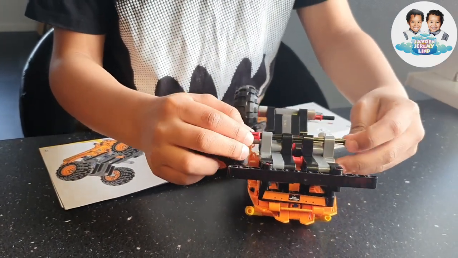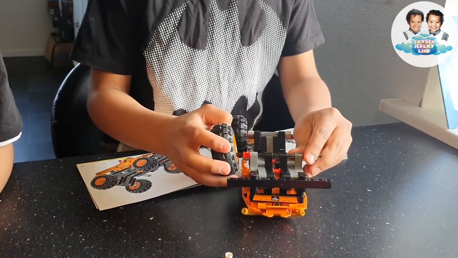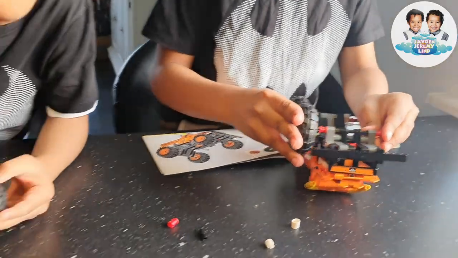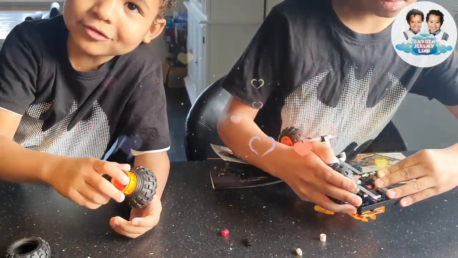How can I take it out? You need to insert it properly. Jayden will show you how to do it. Yeah, you're doing it. Mama, I will throw the lamp.